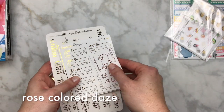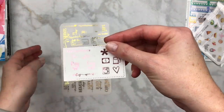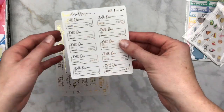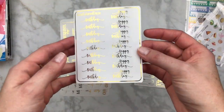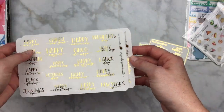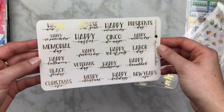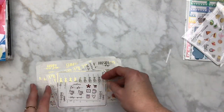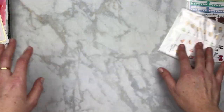Up next is my first order from Rose Colored Days, which is a small order since I didn't know much about them, though I'd heard good things. She has a pink foil sampler, a bill tracker sheet for folio spreads, and a birthday sheet — on the left it says 'birthday' and on the right 'happy birthday.' Her script is gorgeous. I got two sheets since I have my memory planner with monthly spreads. These cover all major American holidays. I was really impressed and will definitely order again.